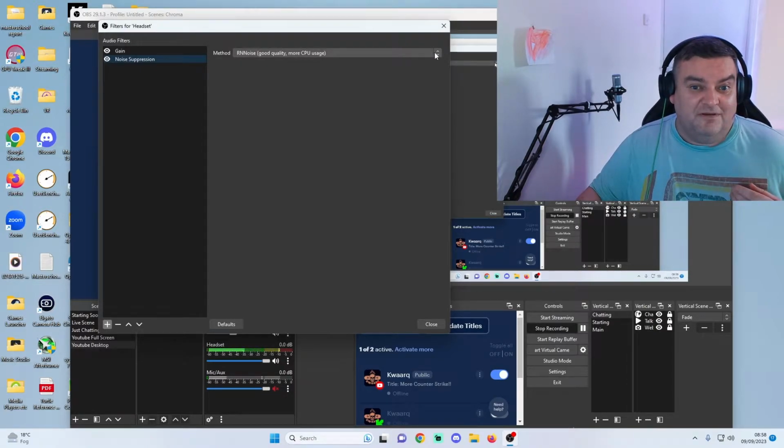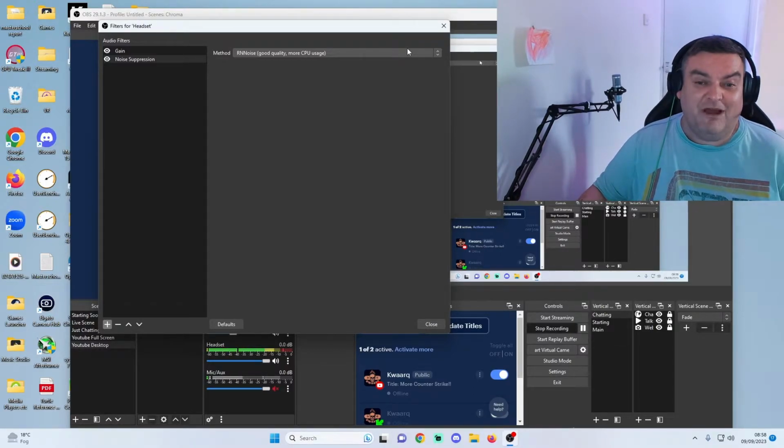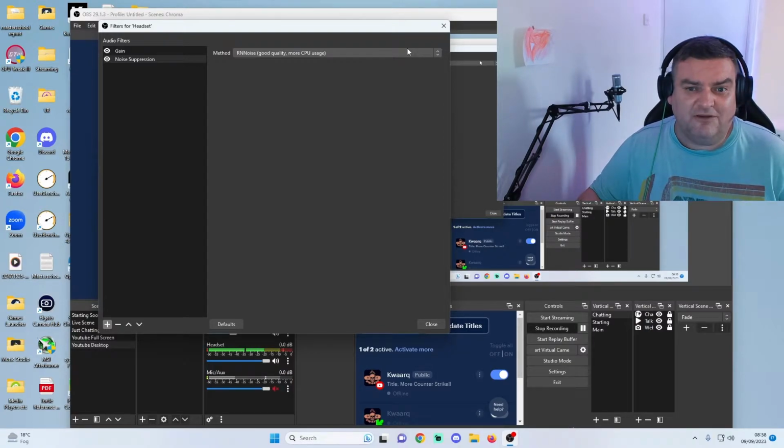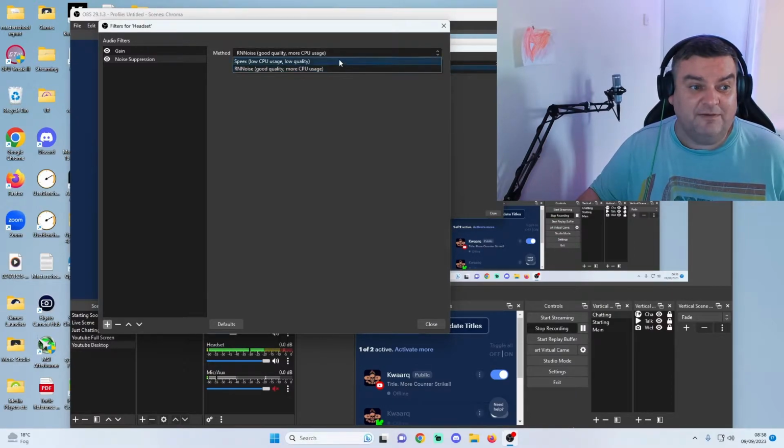So depending on what graphics card you've got, I'm not using an NVIDIA. I'm using an AMD, and in my opinion, not great when it comes to audio. They tend to not do much with regards to audio really compared to the NVIDIA. So mine's running off the CPU. It's perfectly good. If you have an NVIDIA graphics card, you'll be able to use that there.